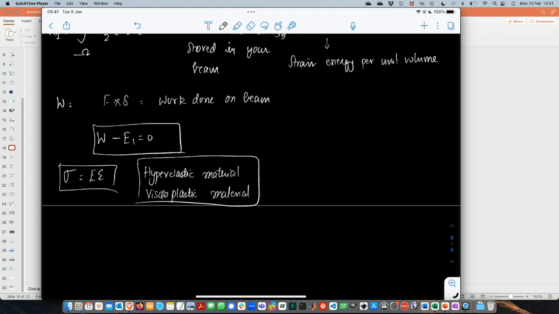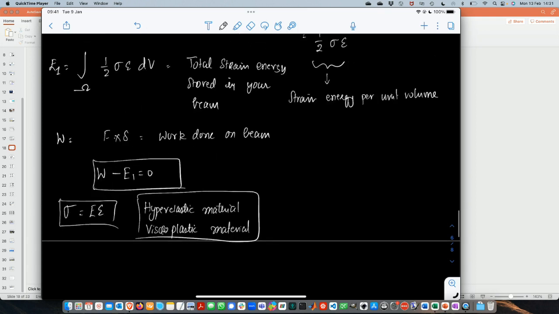But then, you can come up with a complicated material model. I can go tomorrow and write stress is equal to some A times B times C times strain, right? I can write a function. What stops me from writing that? The second law of thermodynamics stops me from writing that. So your material law, or material model, that you are using needs to conform to the second law of thermodynamics. Your first law of thermodynamics is essentially what you're doing in finite element.